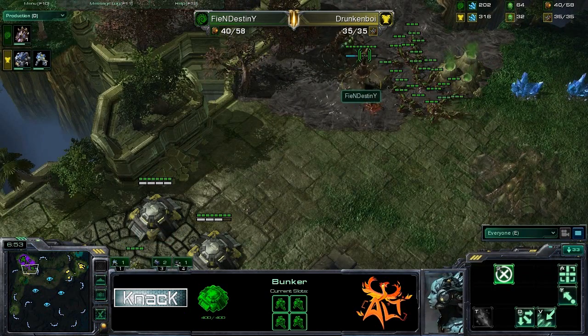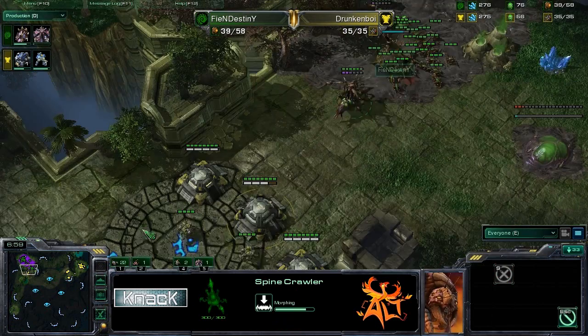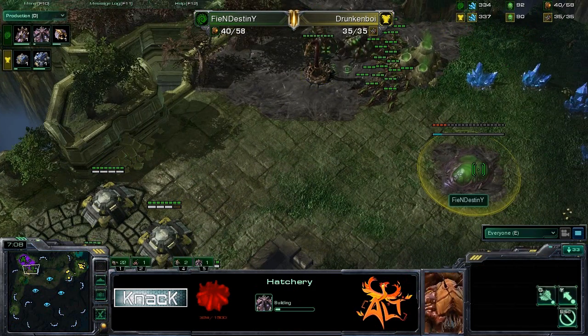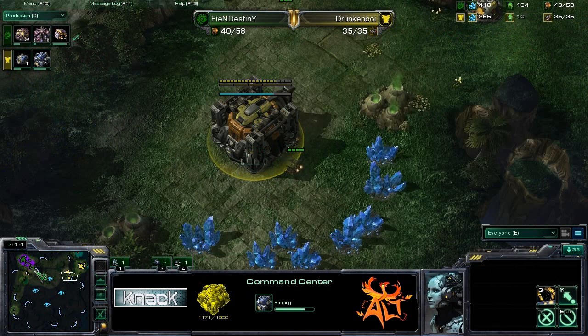Going to be leapfrogging. Oh, I like this. He's got his creep spread going, leapfrogging his spine crawlers forward here. Nice. Putting down the hatchery. This is great timing. He's got to go ahead and get his expand up and running. Otherwise, he's just going to start to be economically starved.